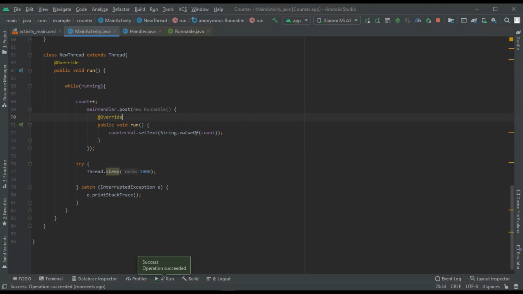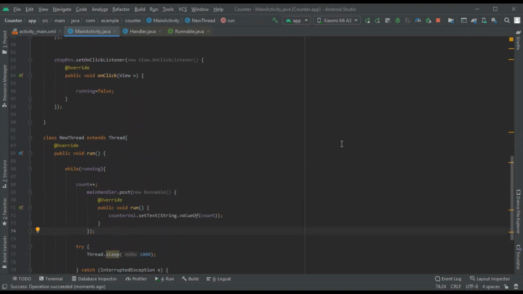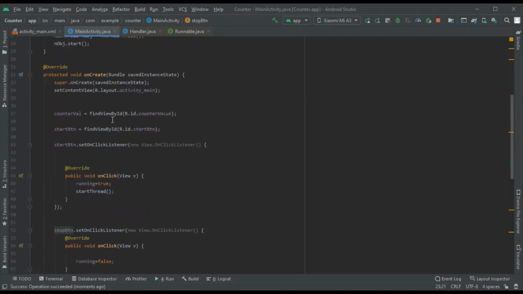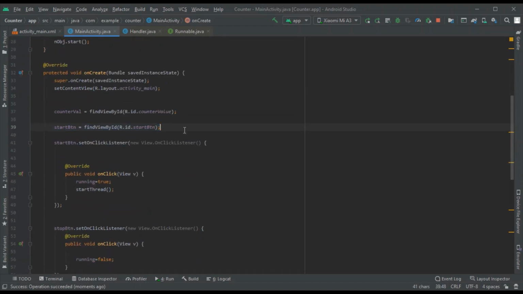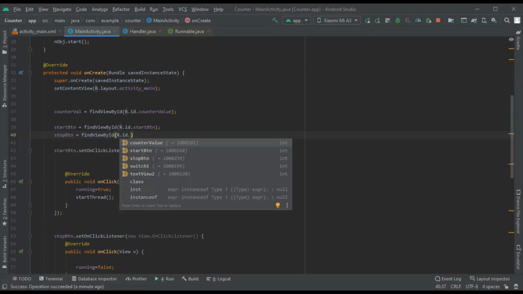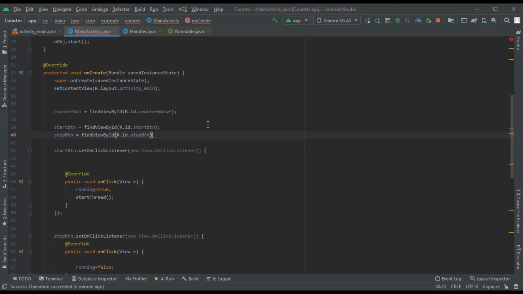Okay, so I'm getting an error like counter keeps closing because I declared this stop button, but I have not initialized it, right? So let me do that. Stop button equals findViewById, R.id.stop button.